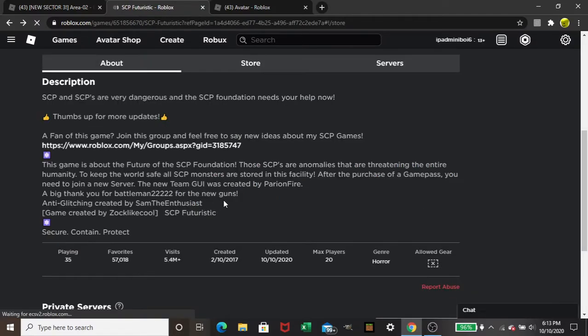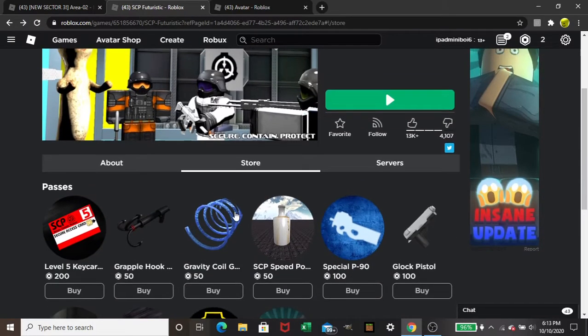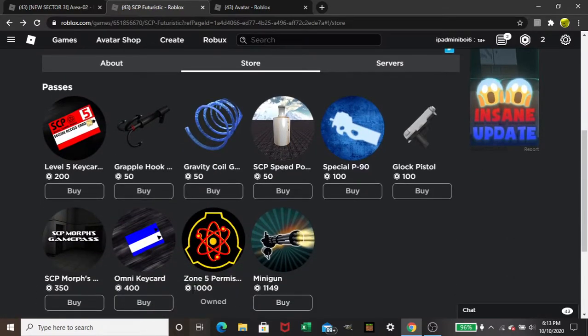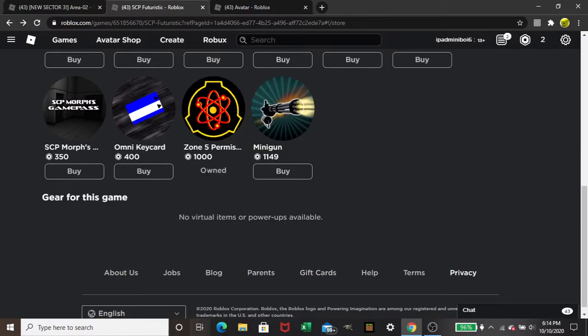Now I want to tell you guys something. O5 isn't the final commander. Zone 5 is the commander of O5 and everyone else. And the reason for that is because Zone 5 permission costs 1,000 Robux. Instead of doing the nuke, you could just get Zone 5 permission. And then you could blow up the reactor that's in there. Also, don't buy the minigun. Don't. It's bad. You get a better gun with Zone 5. Plus, I don't know why a minigun costs more than freaking Zone 5 permissions.